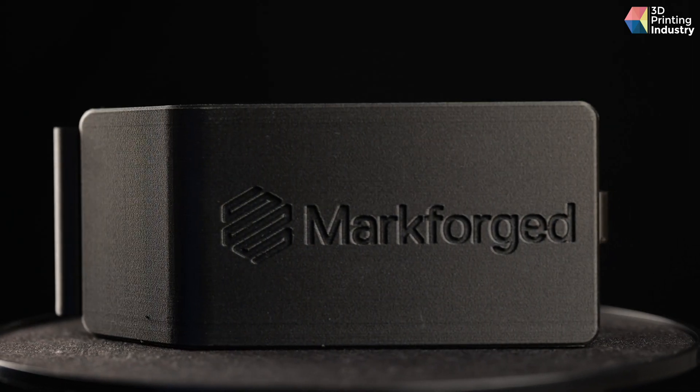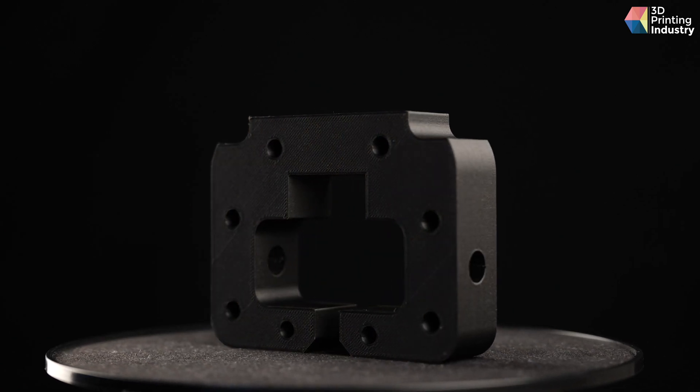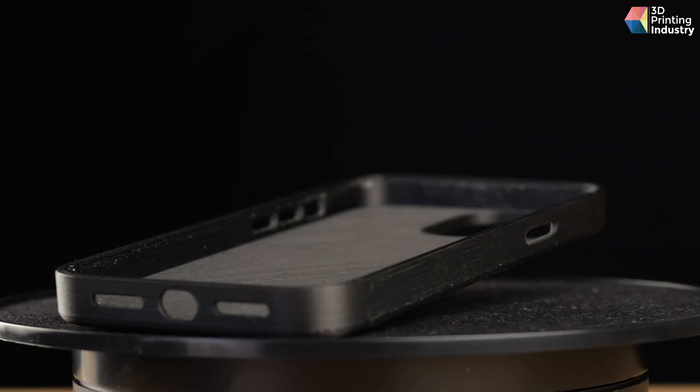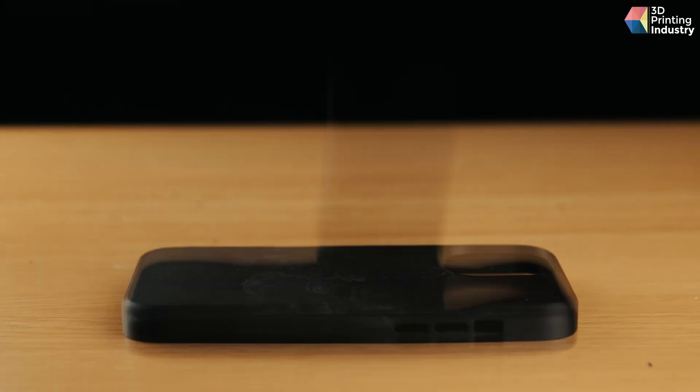Putting aside dog bones, polar bears, and tenths of horses, how does the Markforged Mark II handle real-world applications? We've seen customers using the Mark II to create impact-resistant cases and protection systems, and we had success 3D printing a reinforced Kevlar case. We printed a jaw for a tensile test machine in Markforged carbon fiber reinforced Onyx — support removal was a breeze thanks to Eiger optimization. The HSHT material is aimed at users who want to create parts for demanding environments; we tested it with a plastic injection molding setting and it came out very well. Surfboard fins and plugs in Onyx, and an iPhone 13 Pro Max case with Kevlar reinforcement also impressed. Gears, ducting — the Markforged Mark II breezed through every application we gave it.